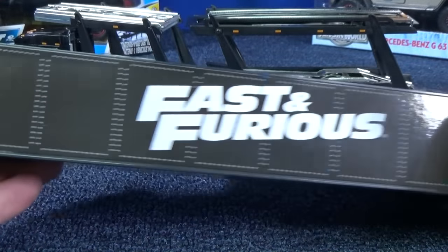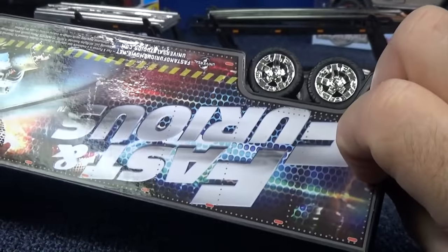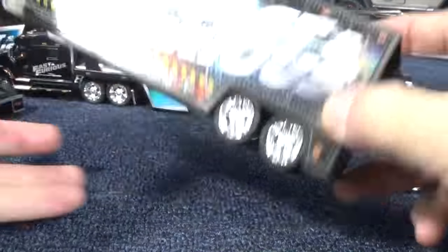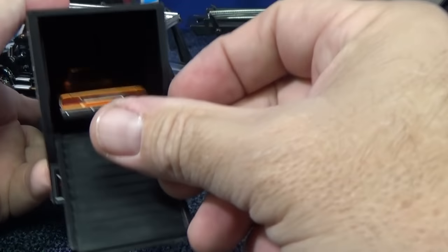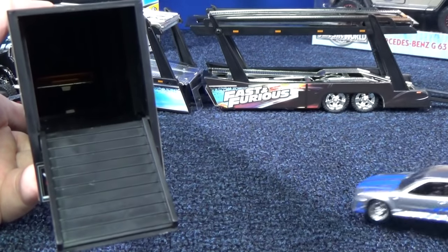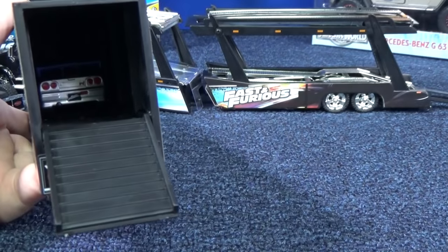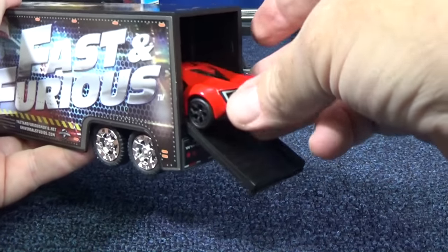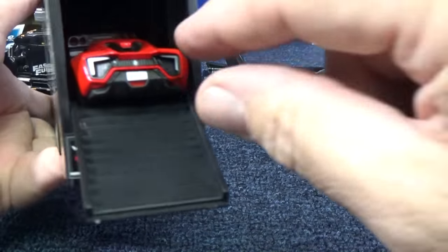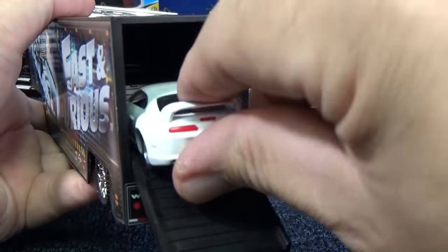So you've got a sticker on the top. Are both sides the same? Both sides are the same. Dual axle in the back. Let's try that again — he's all the way in. Now let's do this one. He's in. Well, looks like you get two in there. He's popping up the Nissan. You get two of these cars in there.